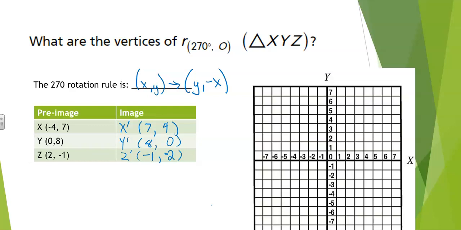So let's do the first one in red again. X is -4, 7: 4 to the left and 7 up. That would be your x. And then y is 0, 8, so that's right on the top there. That's my y. These are the same ones we did last time, so the shape that you're making might look kind of familiar.